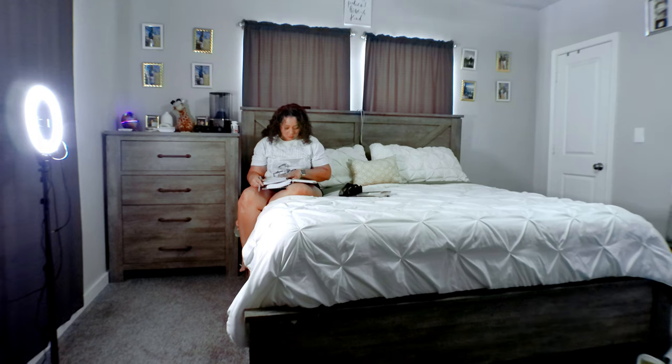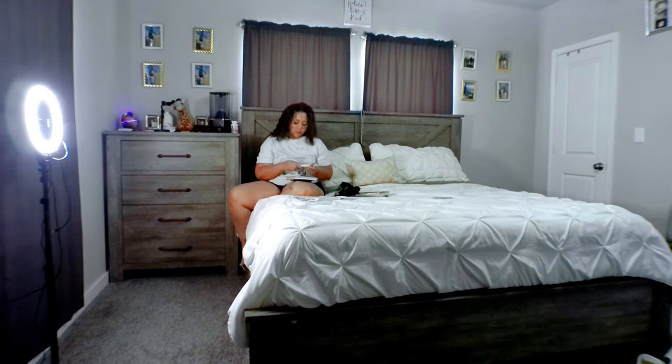And then I will also do a daily devotional that I did not create. It'll be like a book or some type of study of the Bible. I am currently going over Gospel Centered Motherhood, and it has been such an eye-opener. I was already feeling guilty for the type of mother that I am, and boy do I feel even more guilty. But that's okay, because once you feel conviction, you can then start making the steps towards correcting those things. And that's just what I'm aiming for.